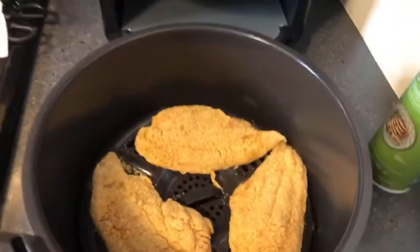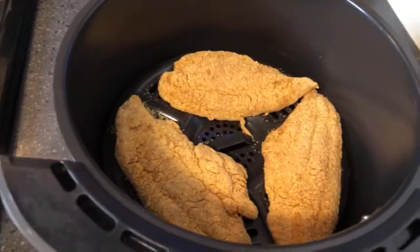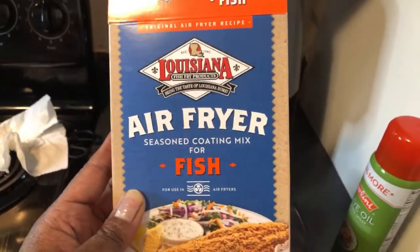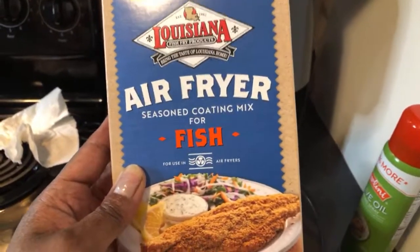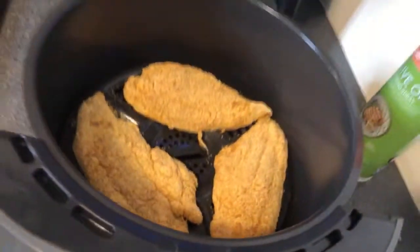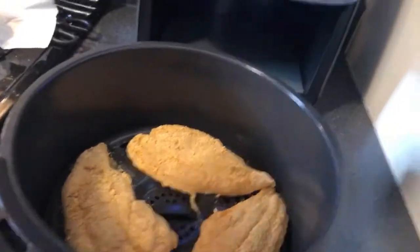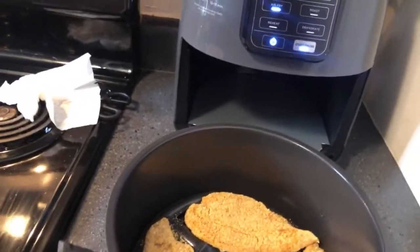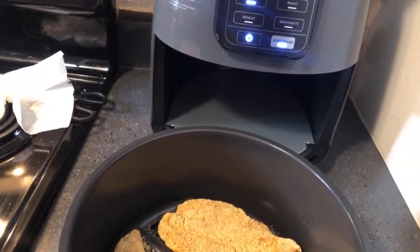Okay, so let me show y'all what it's looking like. So yeah, it's seasoned very good. And for those that's just tuning in, this is the Louisiana Air Fryer seasoned coating mix for fish. I just have 3 fillets in there. It does not call for any oil or anything. I got this on standby if it don't crisp up like I want it to. If it makes some crispy fish, I need to get some of those.